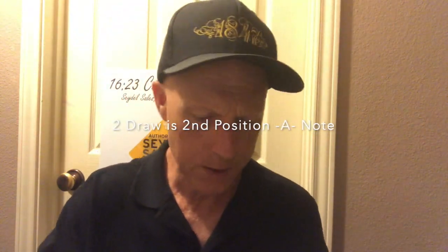But first, a quick lesson. I have here, for demonstration purposes, two diatonic session steels. They have the 1847 covers. One is a D, standard D. The other is a low D. So we have the two draw note, which is the A note. And just a little, once again, a little difference here. We have the standard D.